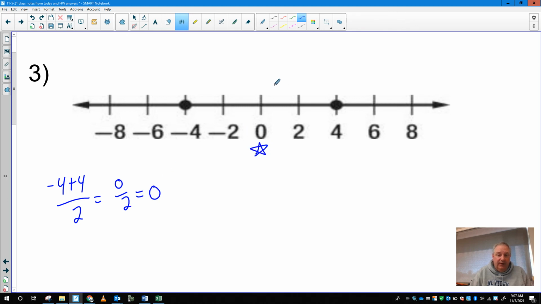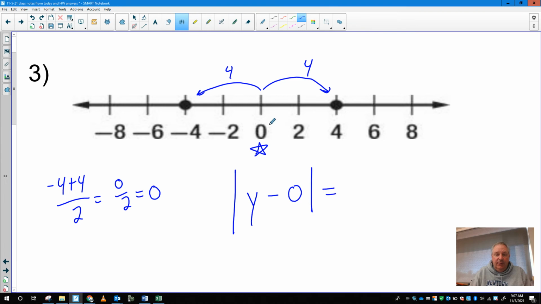Again, you can just look at this since the middle is 0. It's really easy. This is just 4 inches away on that side. It's 4 inches on this side. Or you can just subtract 4 minus 0. So my formula says the absolute value. Now, it doesn't have to be x. You can use any letter you want. You want to go crazy and use y, that's fine. So the absolute value of y minus the middle equals the distance between the middle and each point. So this winds up being just the absolute value of y equals 4.